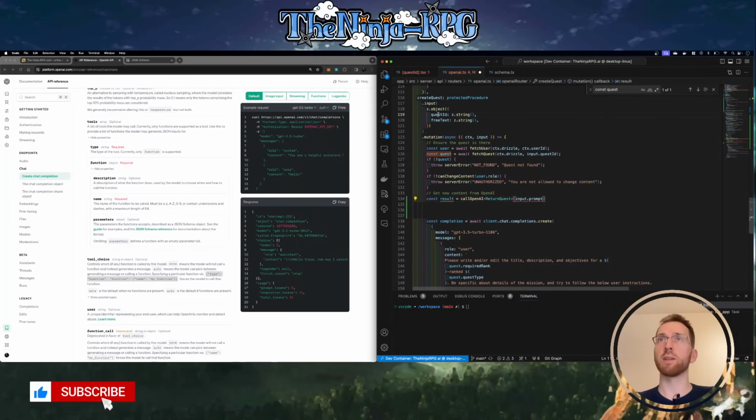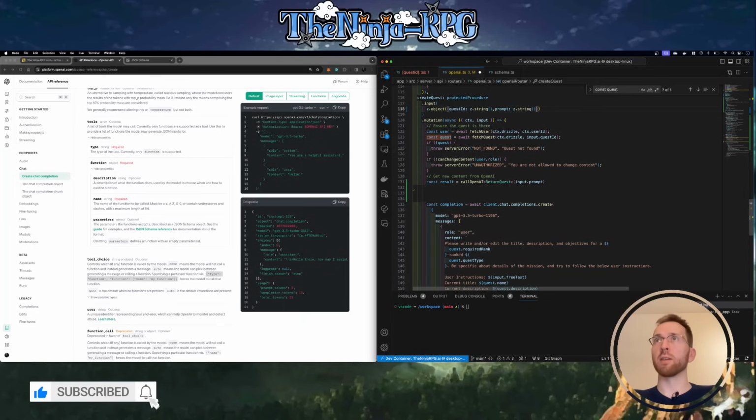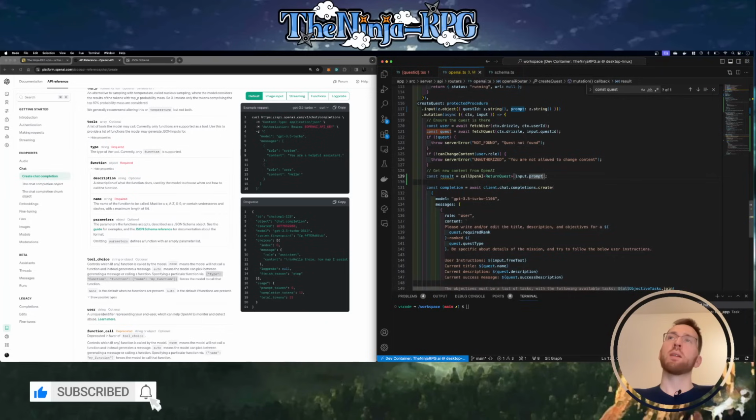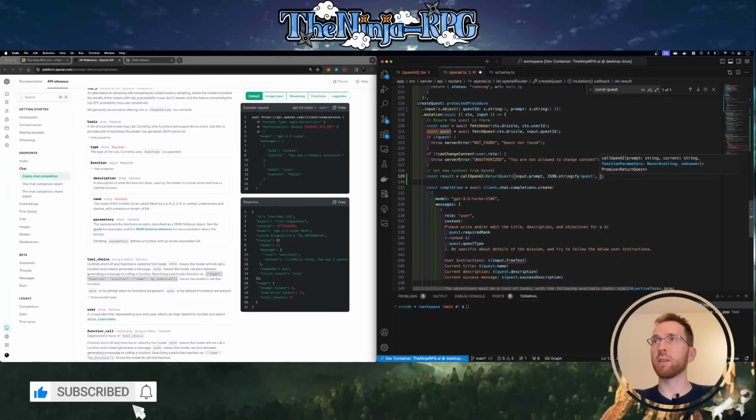So that's defined here. Rename it to prompt. These are the two parameters that our front end sends to the backend: quest ID and a prompt. The first parameter was our prompt. The second was the string of our current data, which is in the quest, fetching the quest here.